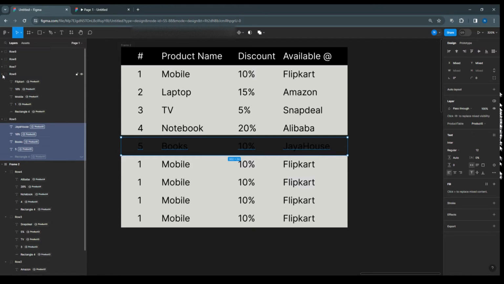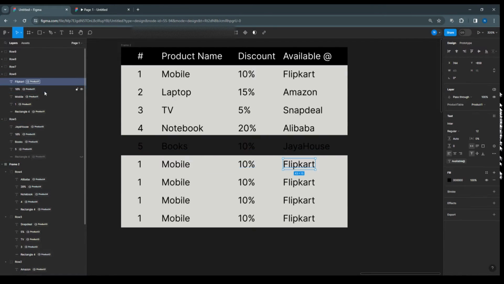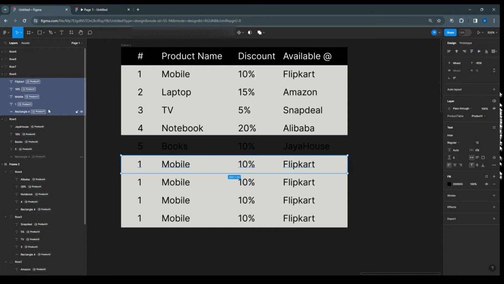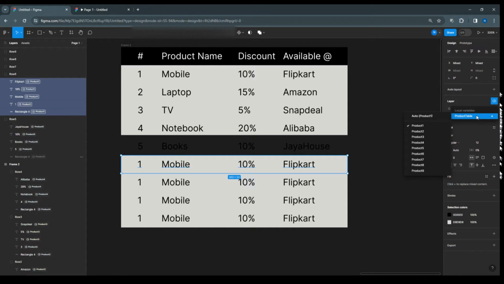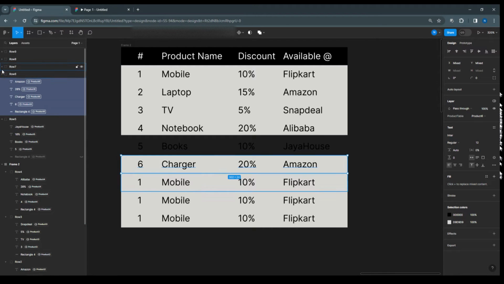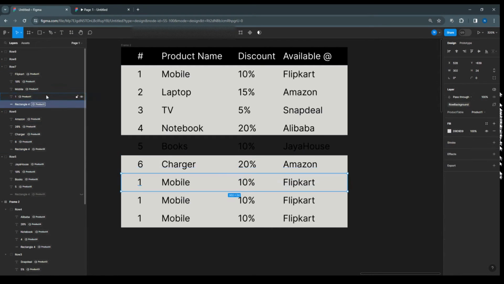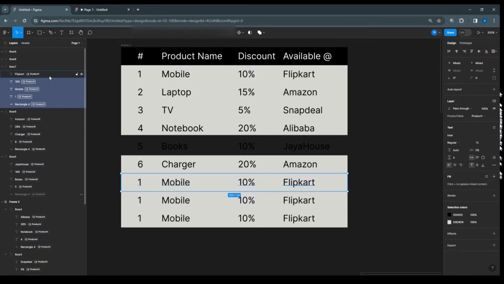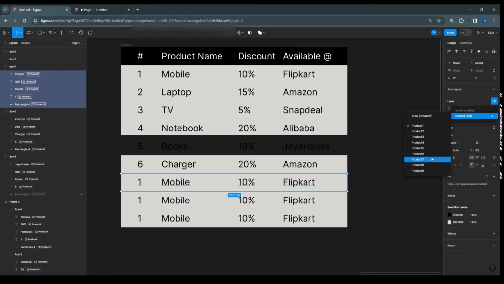The same way, product 6, apply variable product 6. Then 7, select this all, and you can say product 7.